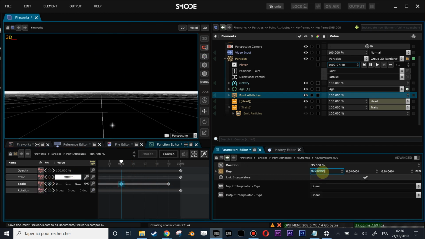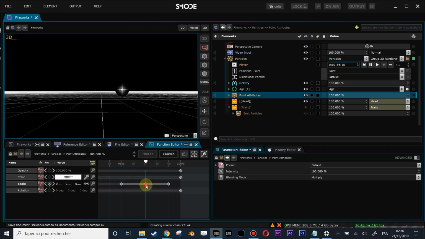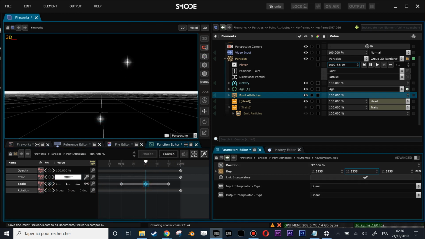Select this point, and just before it goes down at 99%, let's say that it goes very, very big. Maybe a little bit too big, 24 times bigger than original. Let's say 5. Is that the right 5? Okay.